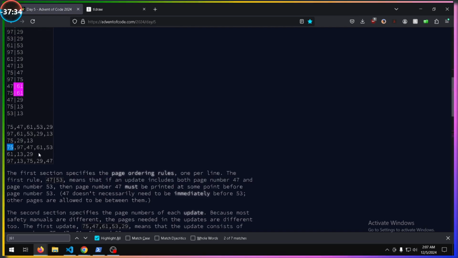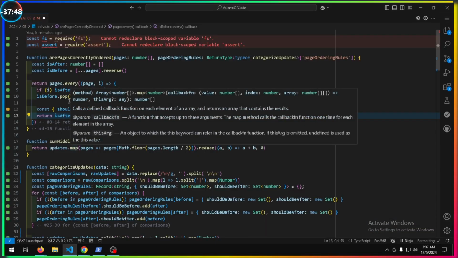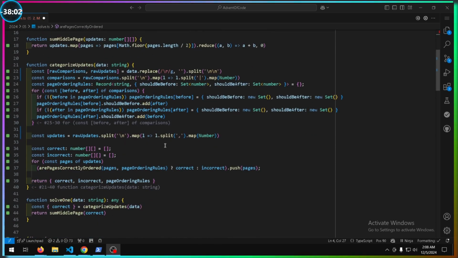The rule still says 97 should be before it. But we look and we see what's after it, it includes 97. So it breaks that every check. It makes us return false, which every would return false early and say it is not correctly ordered. And that just does categorization.